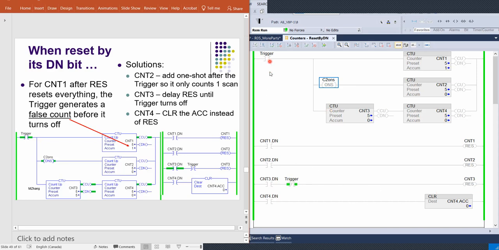When it becomes false, that will become true, and I reset the counter. After I reset the counter, because the trigger is already false, that won't generate another false count on CNT3. So that's the reason I insert this here. And for CNT4, you can see here, I directly use a move instruction to clear that ACC accumulated value, because it's a double integer, to 0. So that will do the same thing.